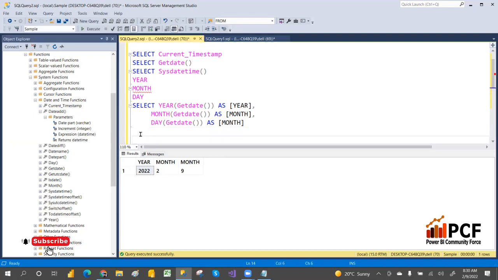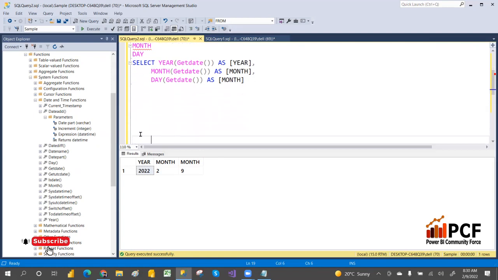Let me go here and write an example so you will understand very clearly. Select DATEADD, open bracket. Suppose you have GETDATE, which is a date. It first requires the date part, which may be year, month or quarter. This time I'm keeping year, and then the interval, how much you want to increment, which may be -2 or -3. From GETDATE you are subtracting 2 years. Today is the 22nd, so -2 years will give the 22nd and the 9th month. Let me execute it, and see, it gives 22nd 9.